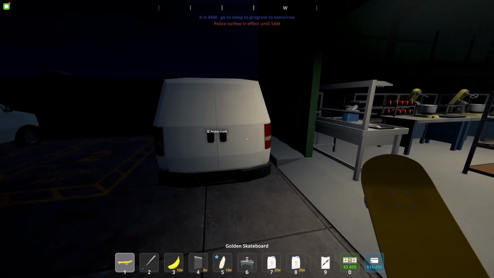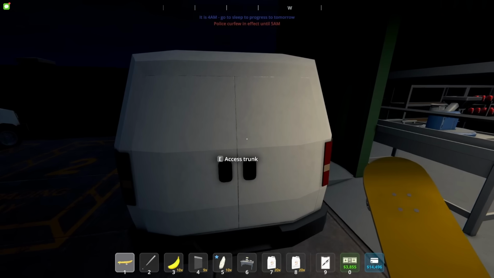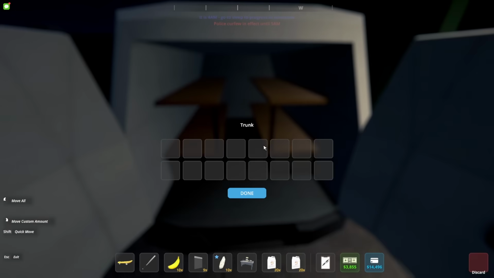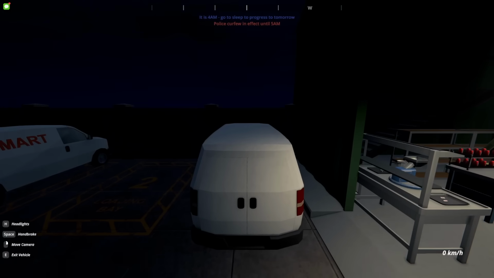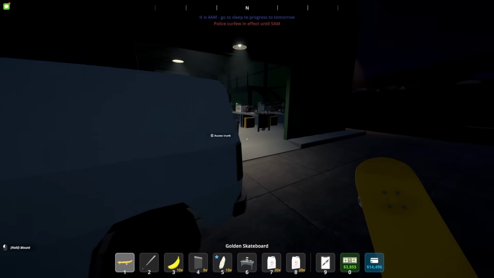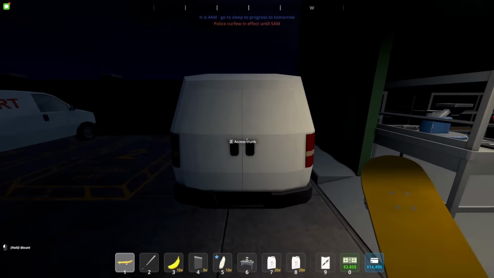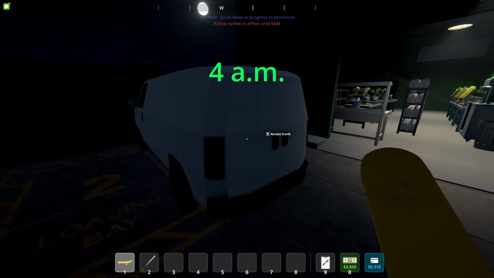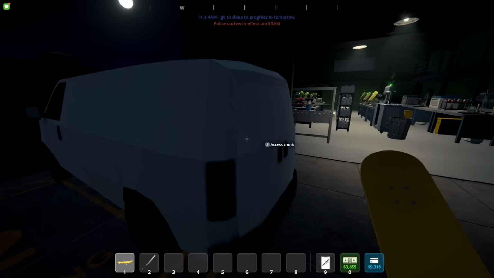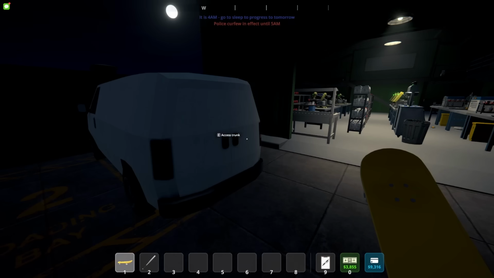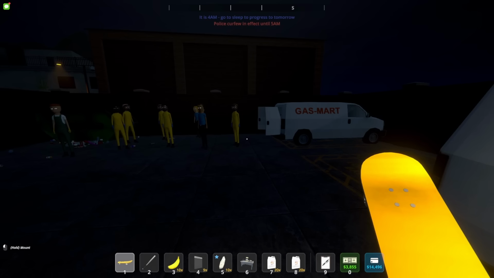The other thing you can do is buy the Jeeper. I think it's the second car at the dealer, and it has huge trunk space. So you can just drive this up to the gas station and fill up your mixers and then come back with that, and that'll speed up your restocking process. Also, keep in mind that time stops every day at 4. So once it hits 4 o'clock, you can do all of your restock without having to worry about customers texting you or getting new deals or anything. And that's everything.